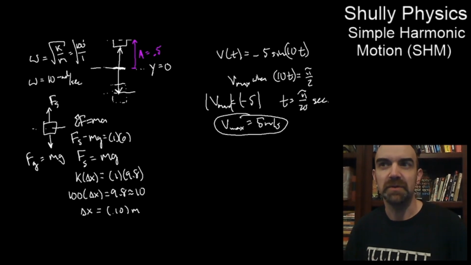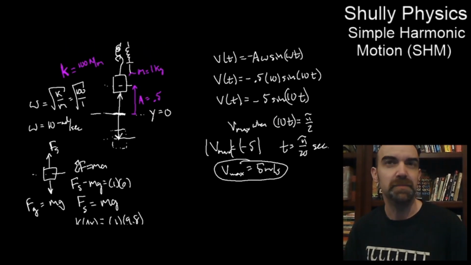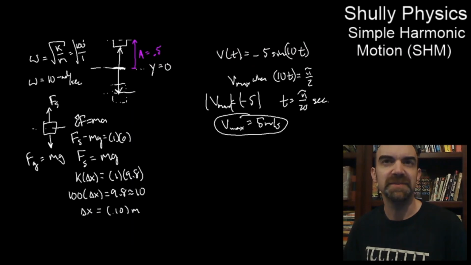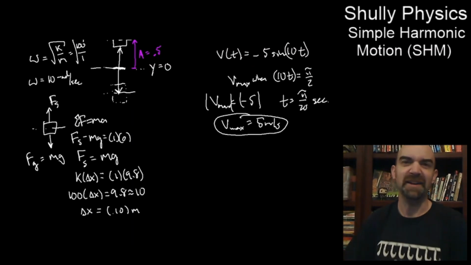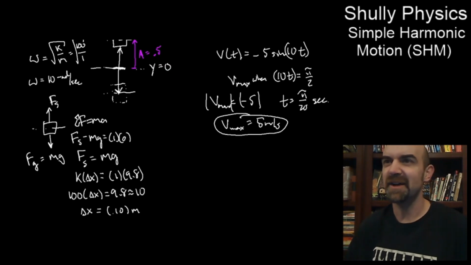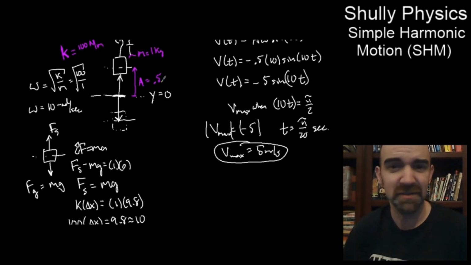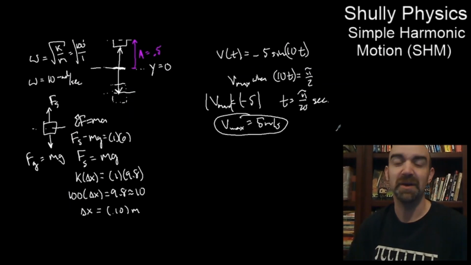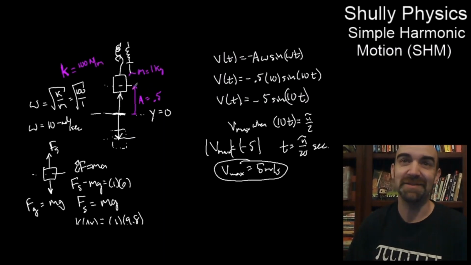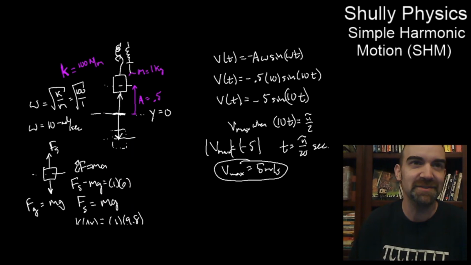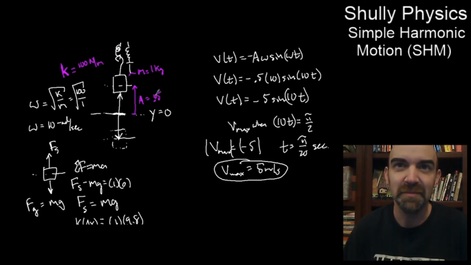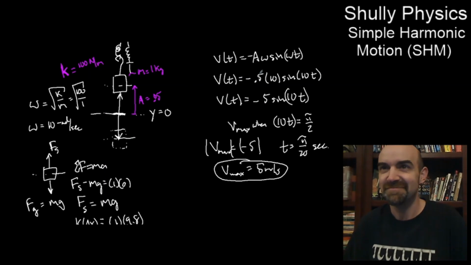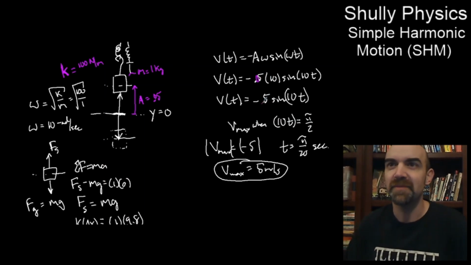I produced a little issue for myself here. I guess in reality, surely, I just came up with this on the fly. The amplitude's not going to be 0.5. So let's modify this a little bit. Since the rest position is 0.1 meters, it's not going to be bouncing up into itself. So let's modify this just a little bit. The amplitude I'm going to make 0.05. Amplitude is 0.05. And this will be, instead of 5, it'll be 0.5. Just dividing everything by 10 here.